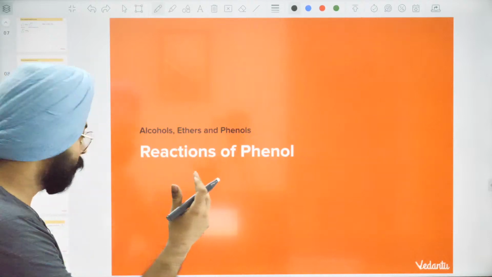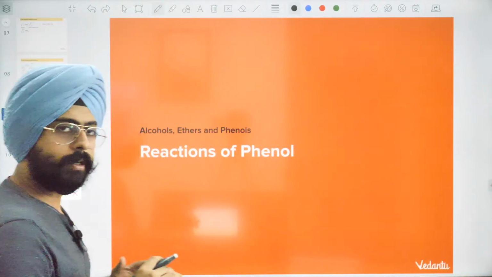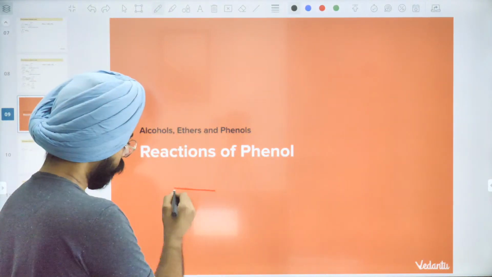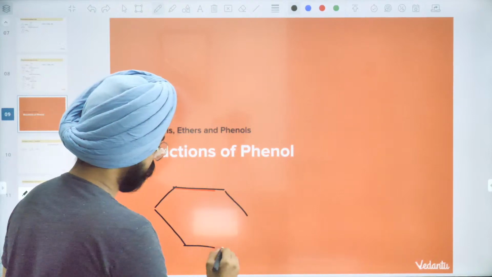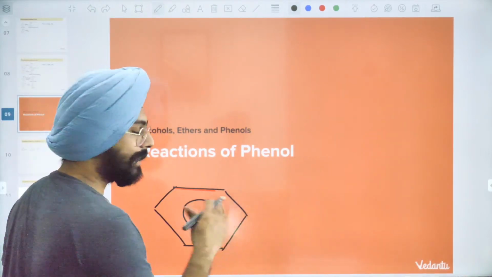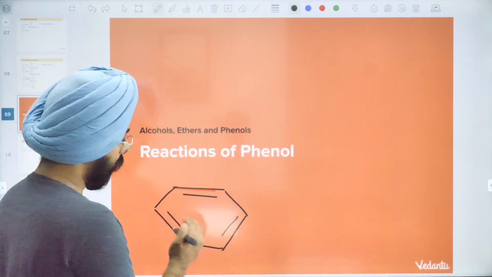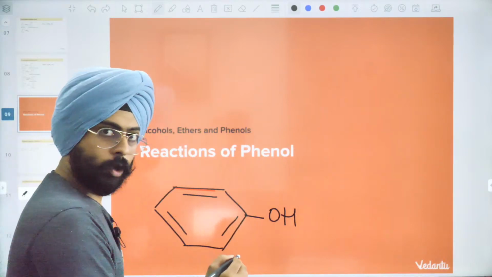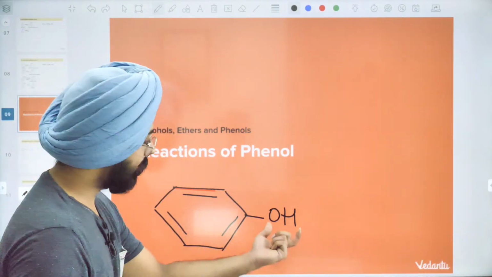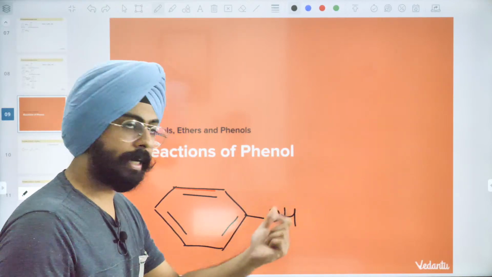What are those reactions? Again, very simply, consider the nature of the phenol. देखो, phenol क्या है भैया? What is this particular species? Do you realize it is an enol? Yeah, there is essentially a benzene component to it and an alcohol component to it. So it can show me reactions that an alcohol shows. Yes. Alcohol के reaction show कर सकता है.